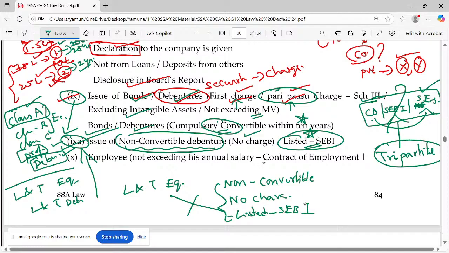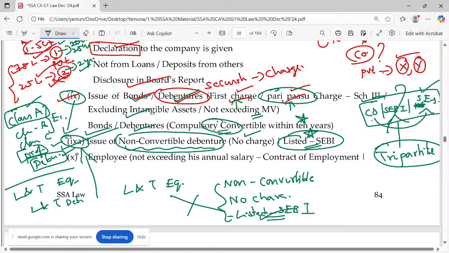SEBI is there. If it is listed, SEBI is there, no worry. If it is not listed, we don't know what happened and what to do tomorrow. If it is listed, SEBI is there to take care, so you need not worry. If it is not listed, it is considered as deposit. If considered as deposit, the company must submit a form giving all the details regarding the deposit. Even if it doesn't go to SEBI, it goes to the MCA, the Registrar of Companies. That's right.